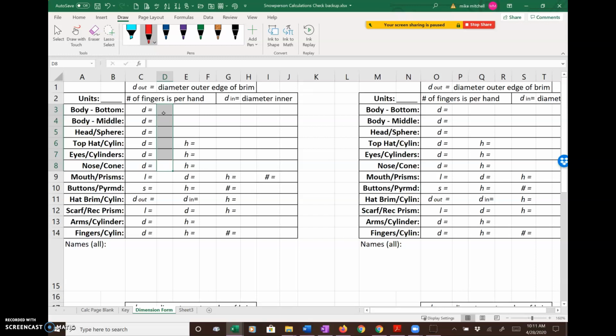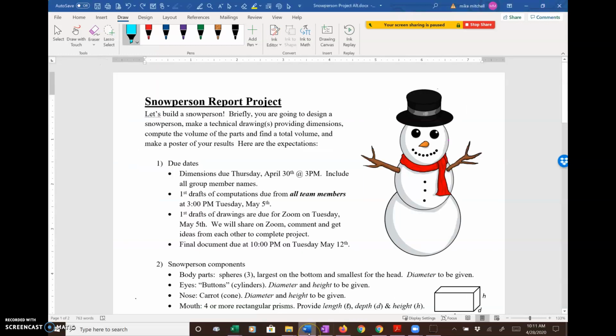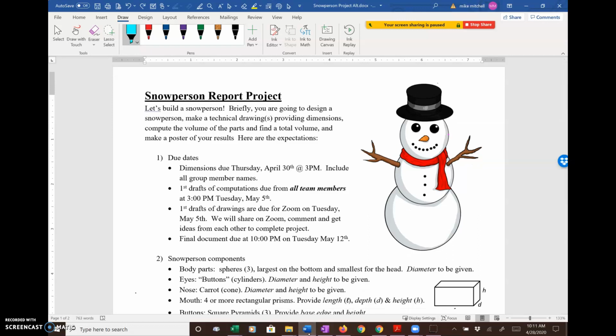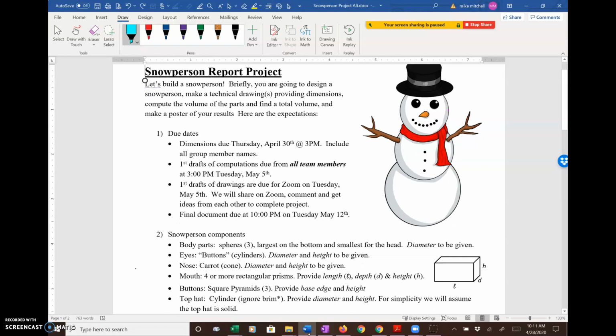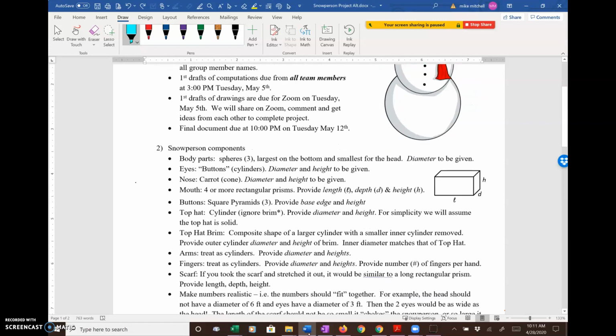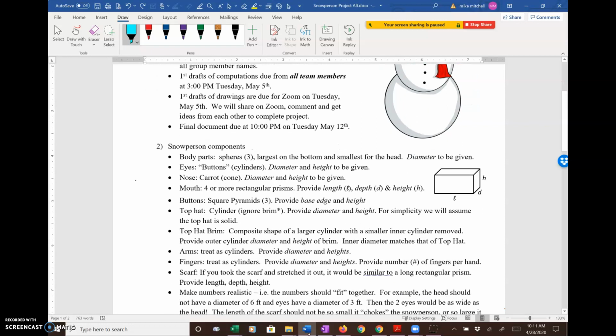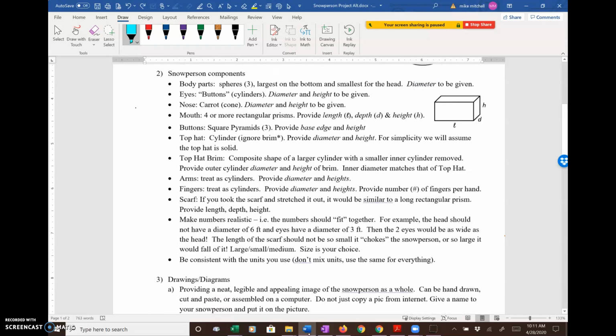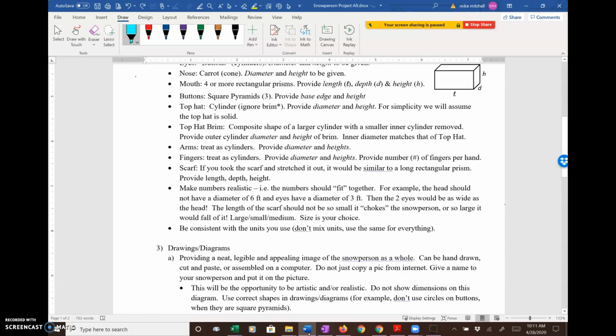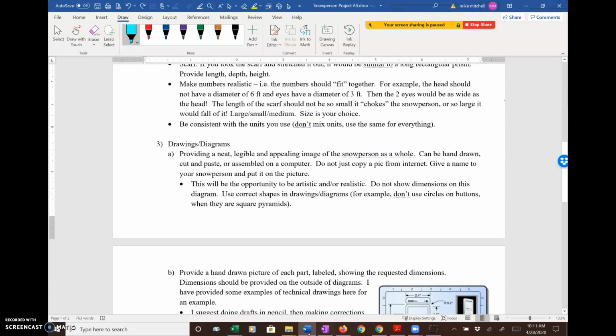So let's take a quick look at our project here. You should already read this, take a read through this. I'm not going to repeat a lot of what's on here. Ask questions if you're not sure about things in the Zoom session. There's a little picture of a snowman. That's not perfect as to what we're going to do because I defined the shapes on here. Components are defined by me. You can't change these around. Just make sure we use all the different main shapes. There's lots of shapes we're not using, but we've got the main shapes.